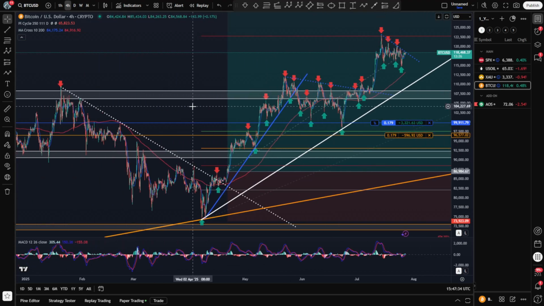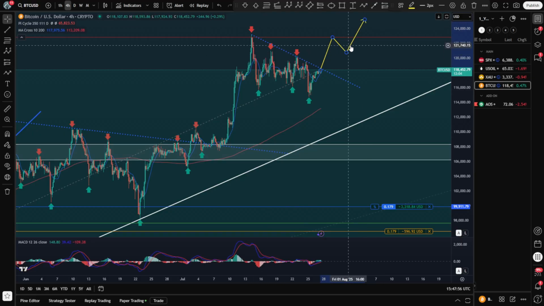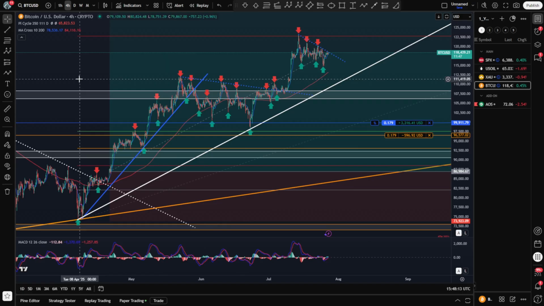On the 4-hour time frame you can see another flag forming here. Maybe we'll see even a dip lower back to this white solid daily uptrend line, and from there on rising again, or maybe we'll see directly a break higher. I would see that confirmed after seeing these two highs here getting taken out to the upper side. Then I would assume that we will rise in the next days also to again a new all-time high level, but consolidating. And the problem for me, if the stop loss is far enough away from the current price, and that's the case.